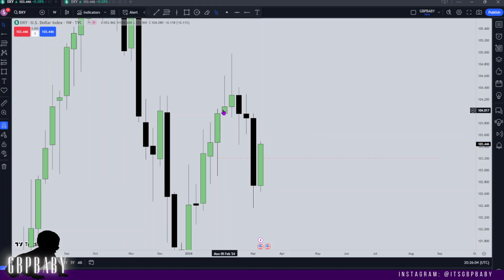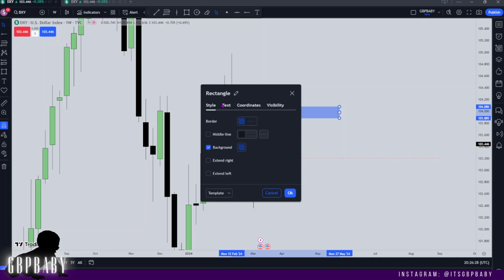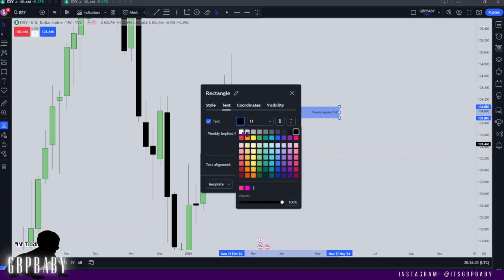What I am going to bring our attention to is up here, and what you'll find is there is an implied fair value gap. So between this open and this open right here, this is all an implied fair value gap, and it's because we only have delivery on the downside in terms of volume. So you can see there's only down close candles here. So I do believe price is going to seek to want to trade up into this range. So if we go down to the daily, in fact, let me just get this written out as weekly implied fair value gap, like so.